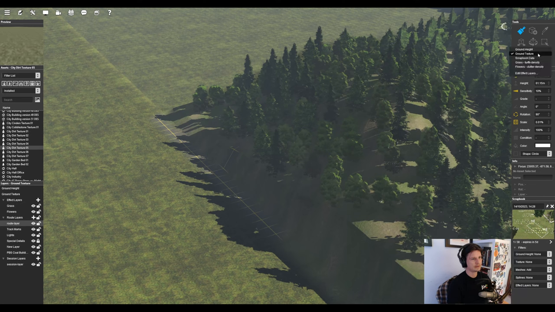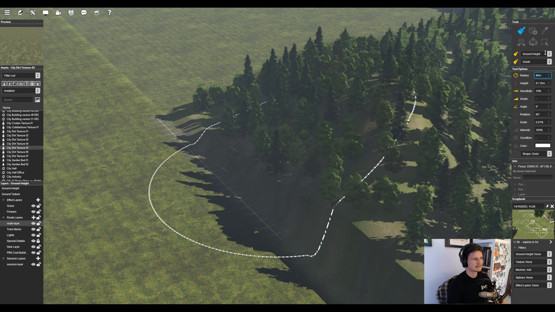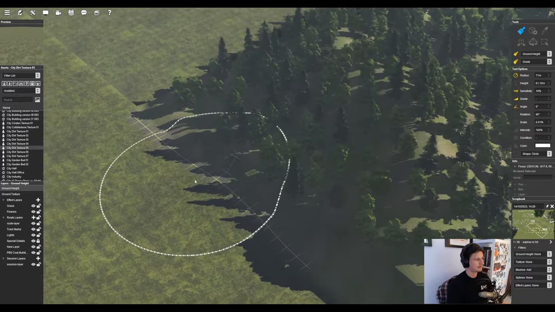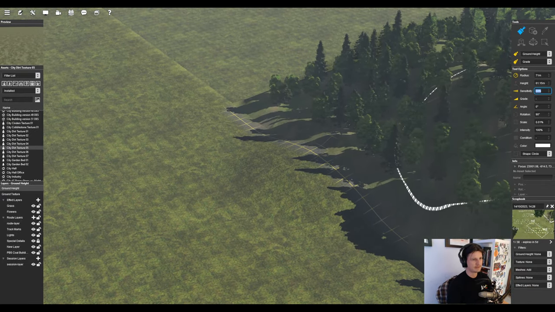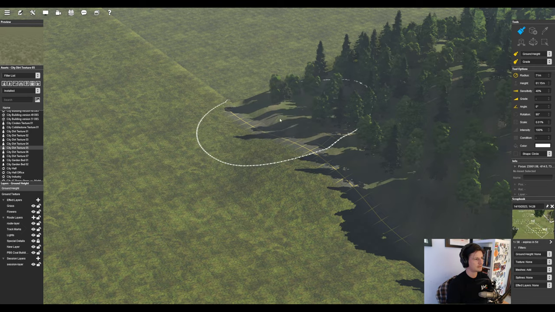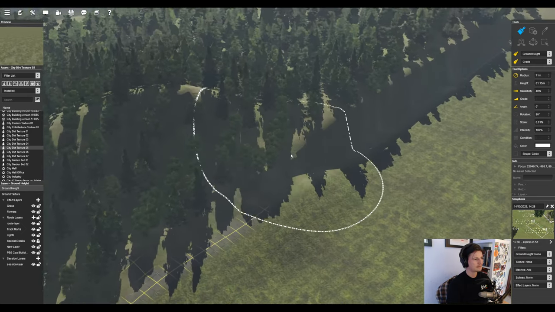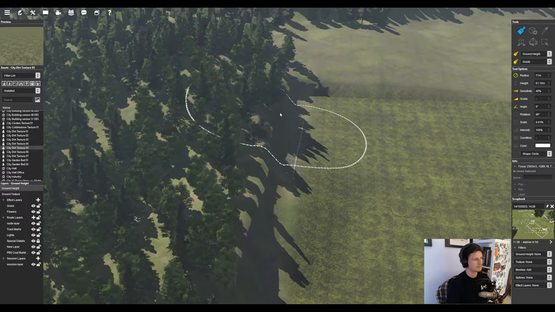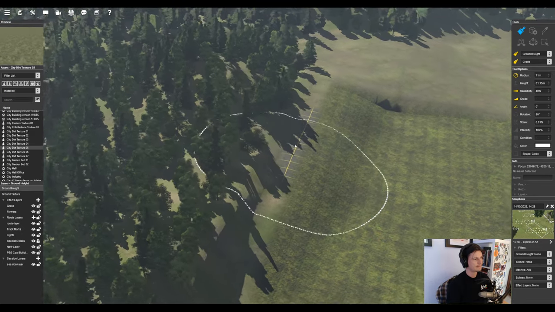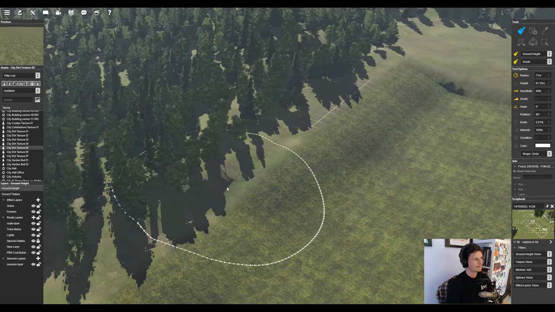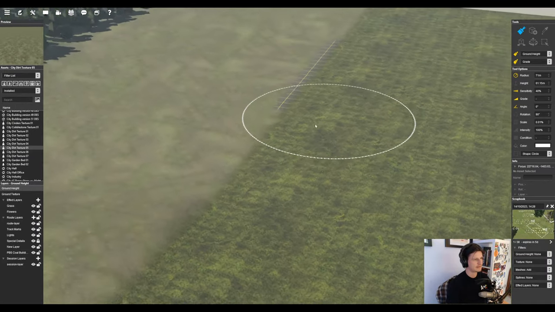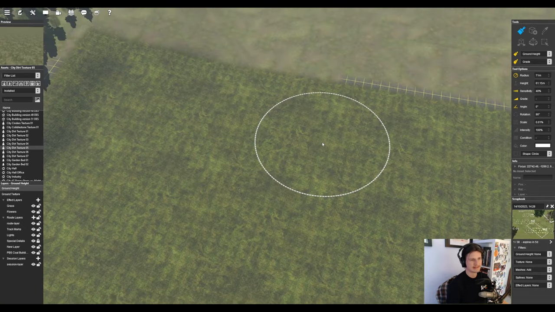I always do that with the grade tool. Get a large brush size, medium to large, turn the sensitivity down, maybe make it like 40% so it's a little bit quicker, and you can begin to smooth out some of this stuff. That's the best way, in my opinion at least, to smooth out some of these seams. And once you get good at it, you learn that it averages out the difference in height. Makes it a little bit easier. All right, so that's that.